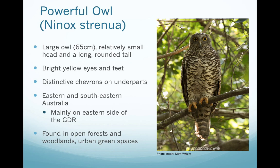Now, when we think about these magnificent large owls, we think that they're occurring in these tall, old-growth forests, and while they do occur there, they're starting to turn up right into our cities. So they're turning up in some very small green spaces and in some interesting habitat, which I'm sure we will cover in some other videos. But where available, they do like to stick to creeklines and gullies. These creeklines provide more dense vegetation, which gives them more cover while roosting, more protection during the day. And it's also a few degrees cooler in these creeklines and gullies.